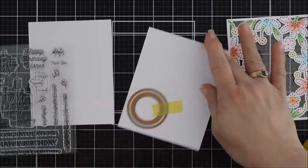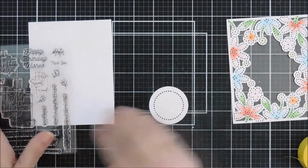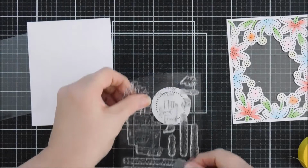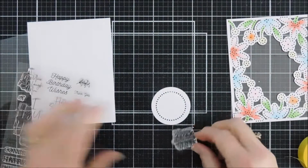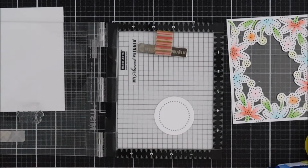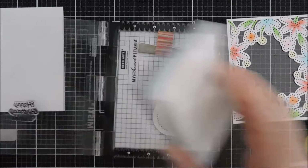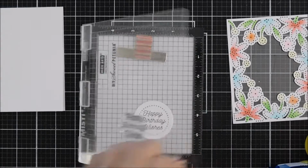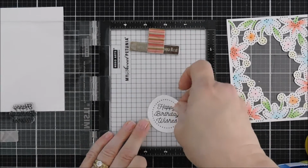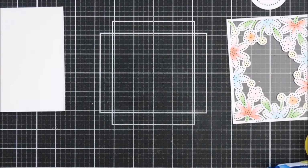I taped the dotted detail on the inside of my circle and die cut it out, and we're going to take our happy birthday sentiment. It says happy birthday wishes, and it fit just perfect in there. I wasn't sure if I should put hello sweet friend. Both would fit in this little circle, but I opted for a birthday card. I placed my little circle in my Misti. I tacked it down with my tape runner, and I'm stamping my sentiment with my VersaFine Onyx Black ink, and it's going to work out lovely. I love the dotted detail around my sentiment as well.